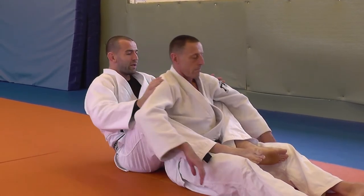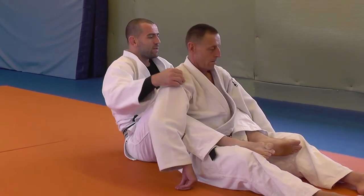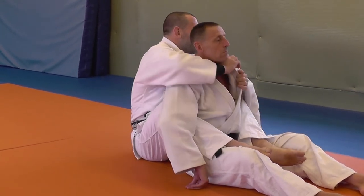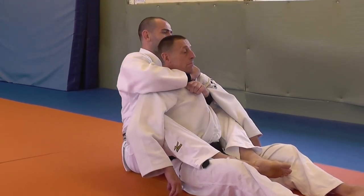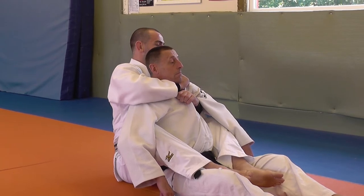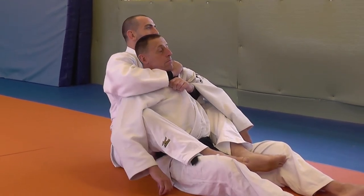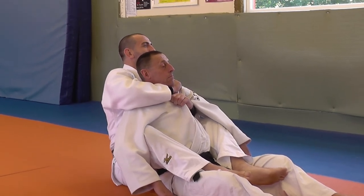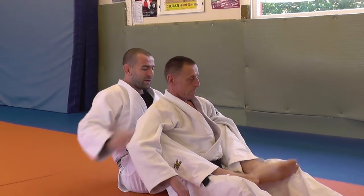And what might help as well to prevent your partner from being able to struggle and twist and turn away is almost perform like a superhero pose behind them. So just think big chest, strong body. You know, so you've got something to fix them. You haven't got the floor there anymore, so you've got to be that wall so it prevents them from turning, you can keep them fixed. Okay, so just think about that.